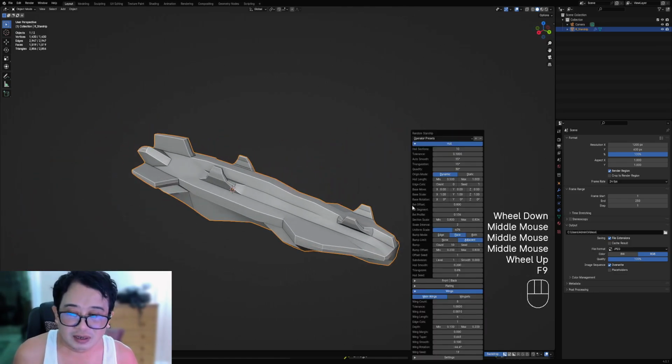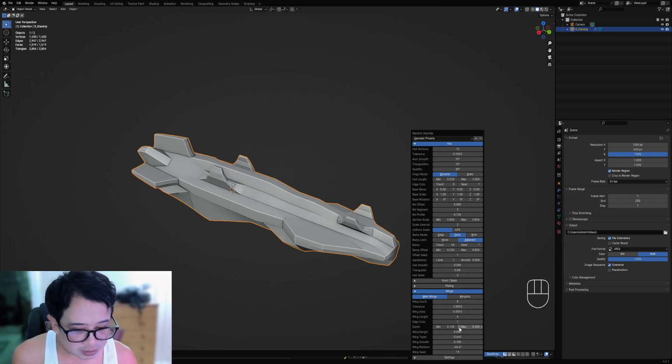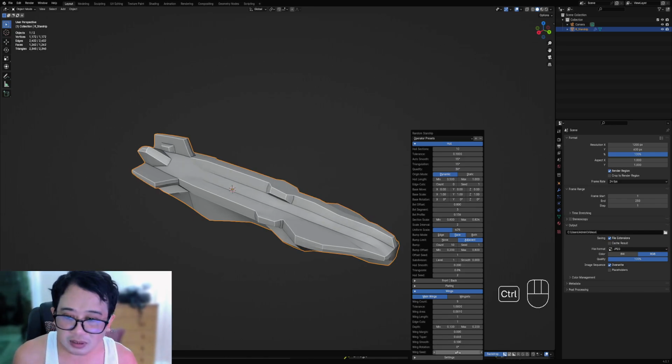Really weird spaceships. I actually was able to create insectoid looking spaceships, but that's for another video. For this one, let's just create a normal looking one. So wing length just 1. Set this back to 1.